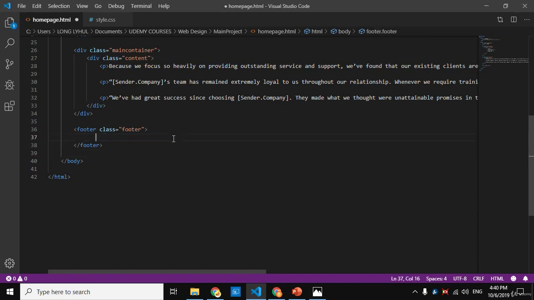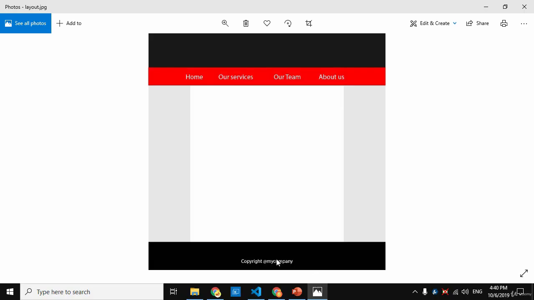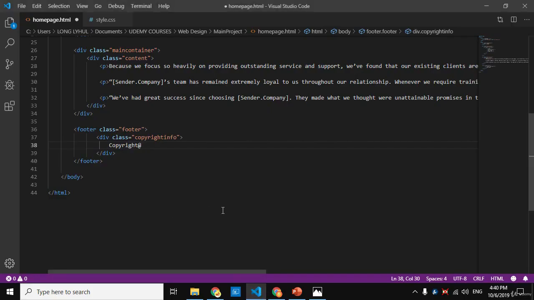In footer section, I create new class names copyright info. I take copyright at my company.